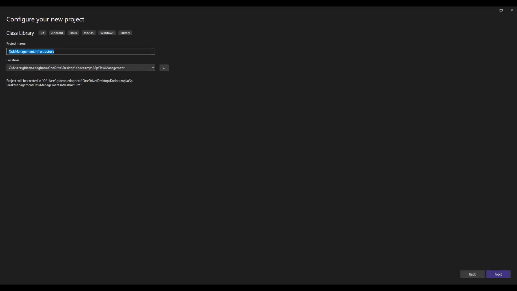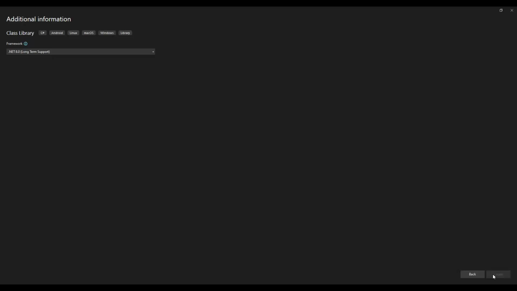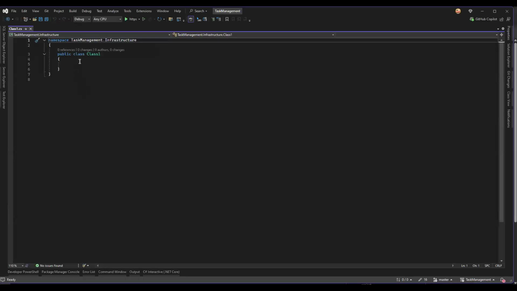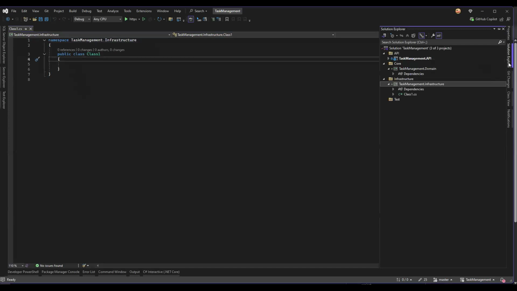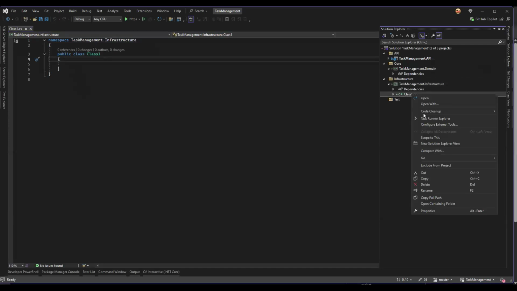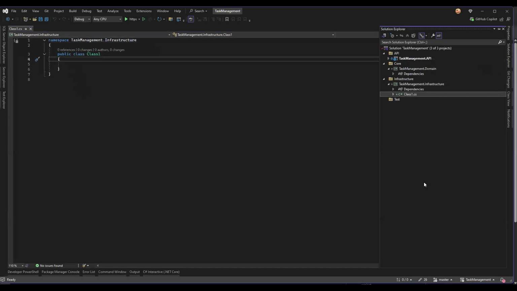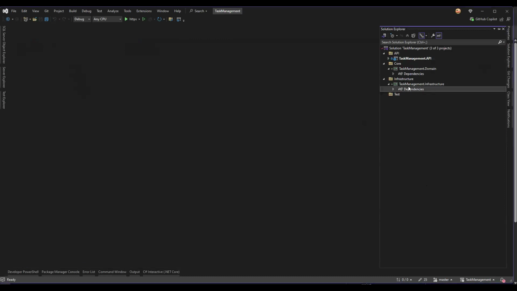Let me just copy this one first. I delete this one, I don't need that class. Whenever you create a class library, it comes with a class, so that's why I usually delete it.